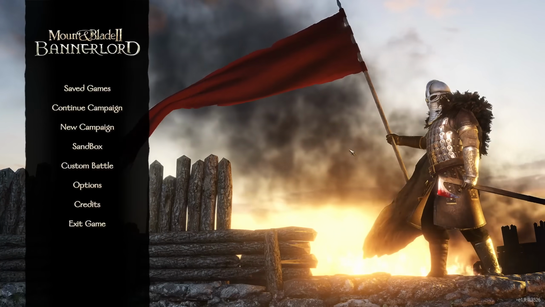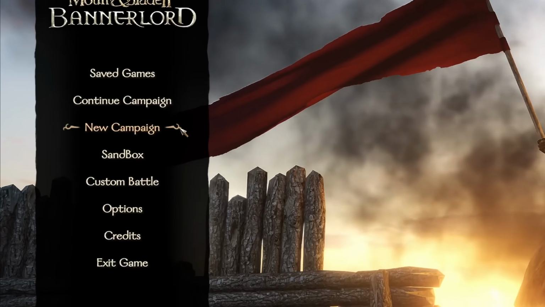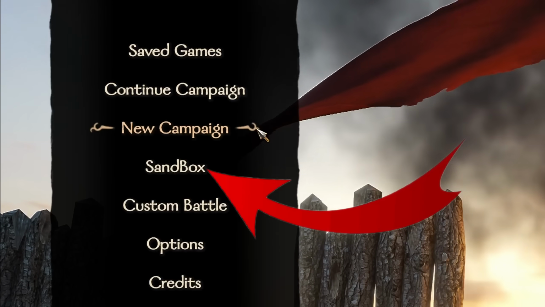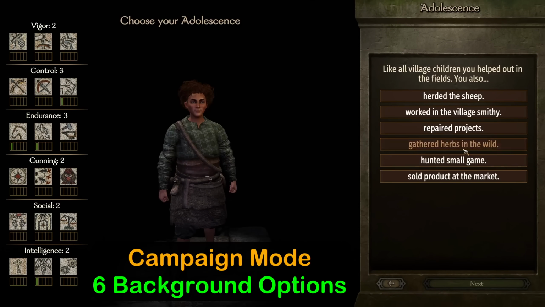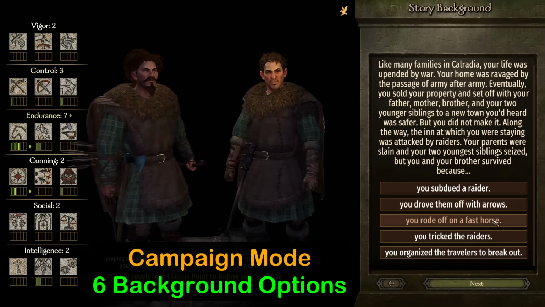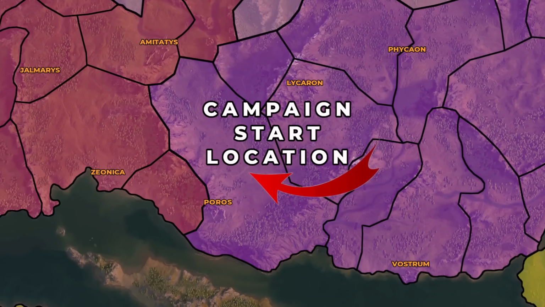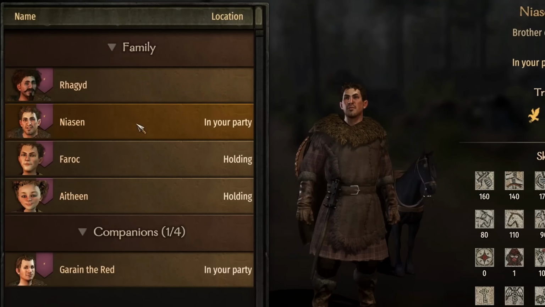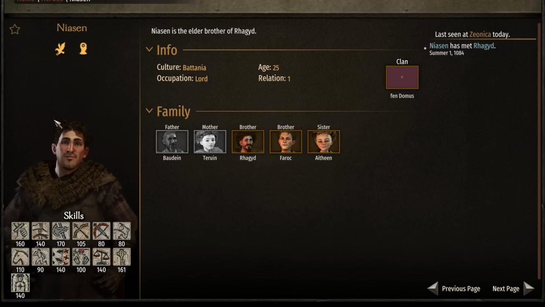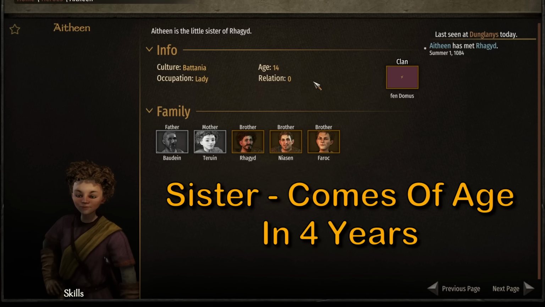We have a couple choices to make from the main menu that can make a big difference with how our campaign plays out. Campaign mode or Sandbox mode. Campaign mode is a bit more restrictive with how we can build our main character, with 6 background options to pick from, no options to change our age, and the starting location will always be at the training field outside of Poros. On the plus side, we get access to more family members, a brother that's of age to use very early on, and 2 more siblings that need a few years to mature, but will become very useful soon.